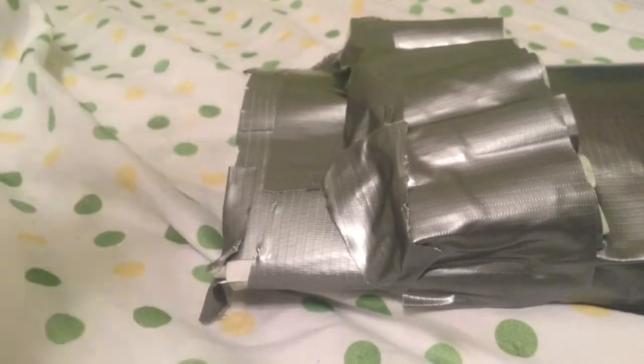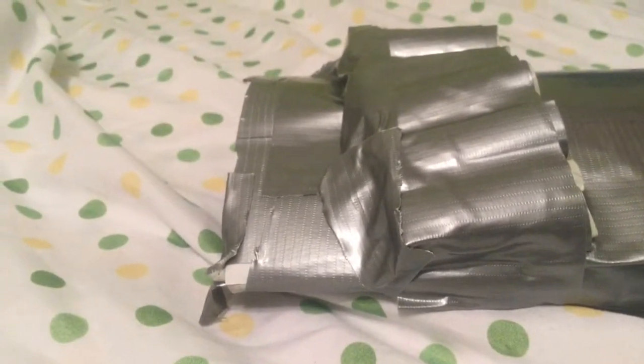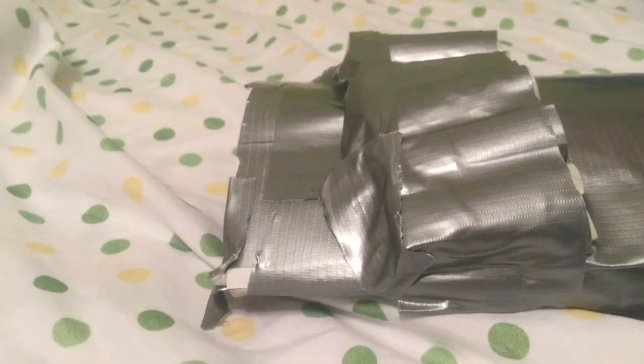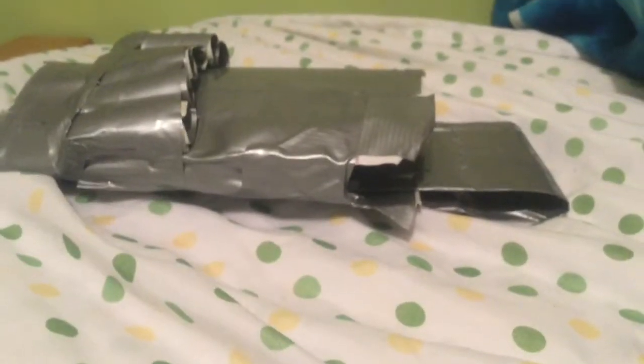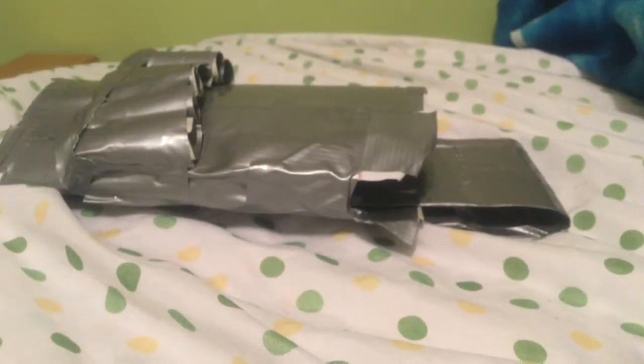I just wanted to make this video myself because it's something that I made myself where I had no part in. It's a custom build — a Nerf duct tape holster for my Nerf Tricky Leach Disruptor, and it fits really well. It's got an ammo holder, holds six darts because my Disruptor is a six shooter. It actually fits really well.